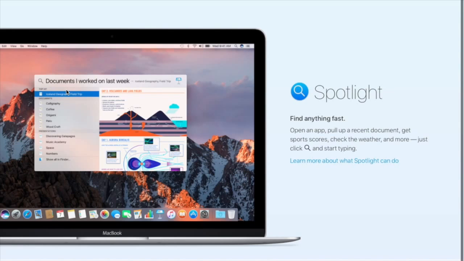It's not required that you remember the file name and search for it. If you just type documents I worked on last week, or documents I worked on last year, since the documents have been segregated on your Mac depending on the date created or modified, Spotlight immediately pulls up the documents you are highlighting, by the timeline, right away in the search field.